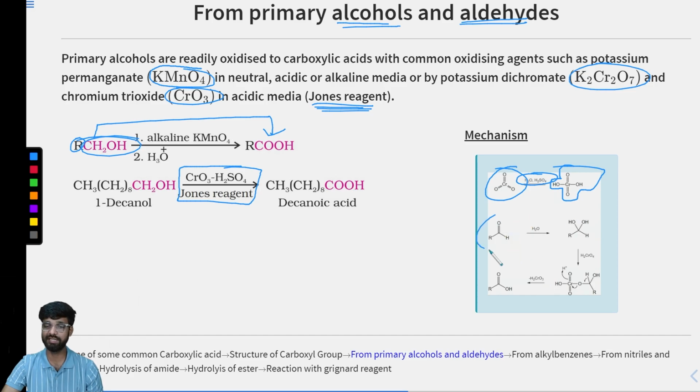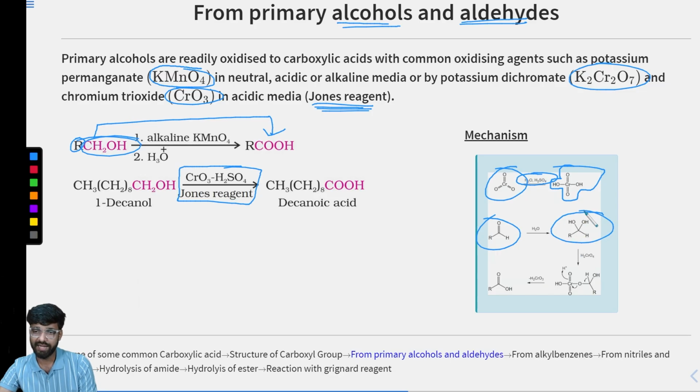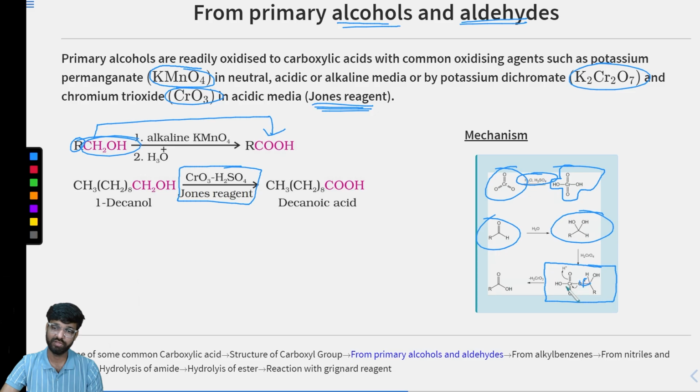If you treat your aldehyde with H2O, then there is a chance that a certain fraction of the molecules will be converted into this diol. Now, as soon as it is converted into diol, what will happen? This O that is present here will attack the chromium center which has an empty d orbital, or in other words, it will donate its electron to the chromium d orbital. This would result in this kind of complex. Now further, this bond will move here, and this H2CrO3 will be kicked out.